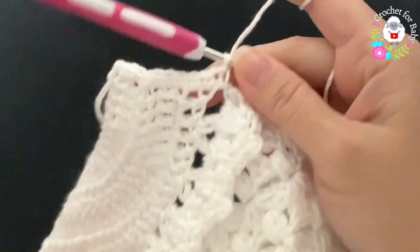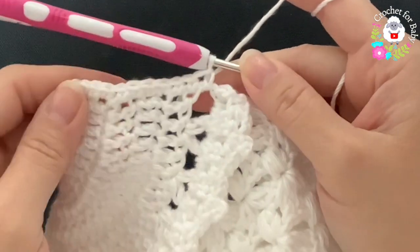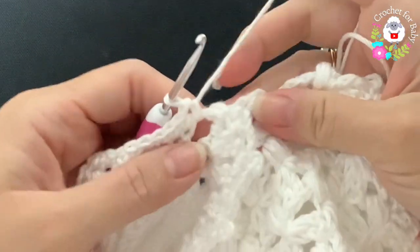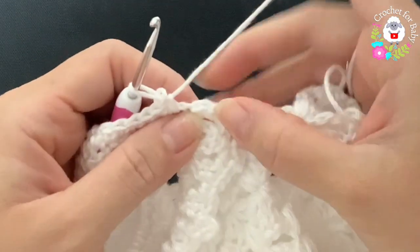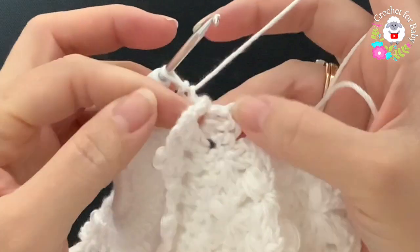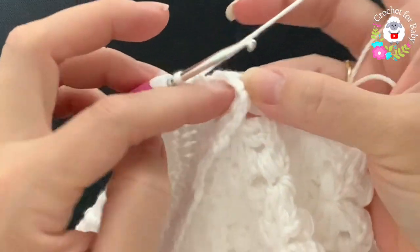I think that looks pretty good. Now, there's no right or wrong way of doing this. Just make sure that it looks nice. Now, we have this end here. We're going to make sure to go through the double crochet here at the end and through this double crochet.